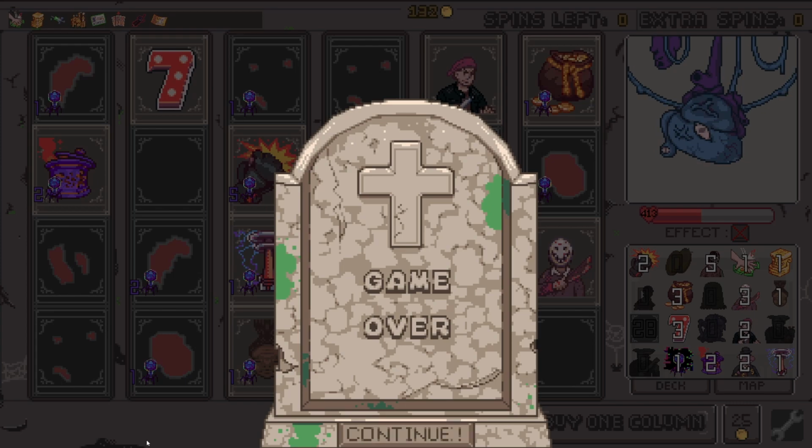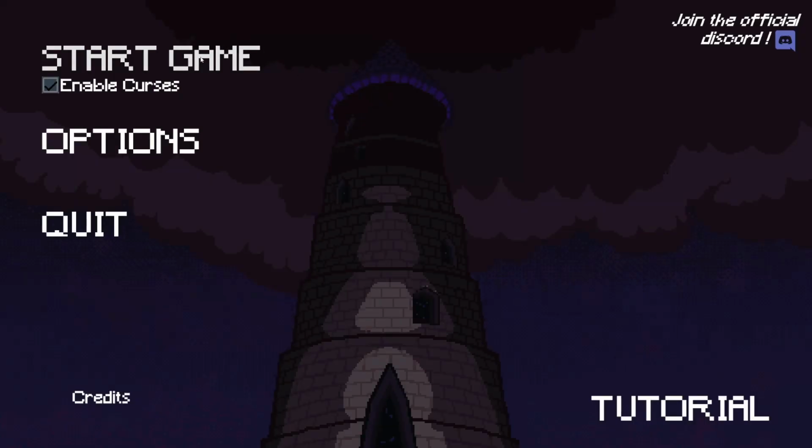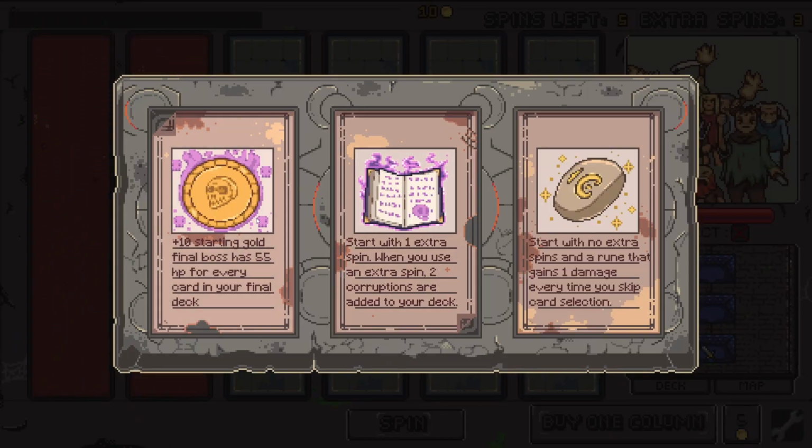I'm not sure about that run. I've learned something. I'll give you that. Definitely learned something. So we're going to jump back in.